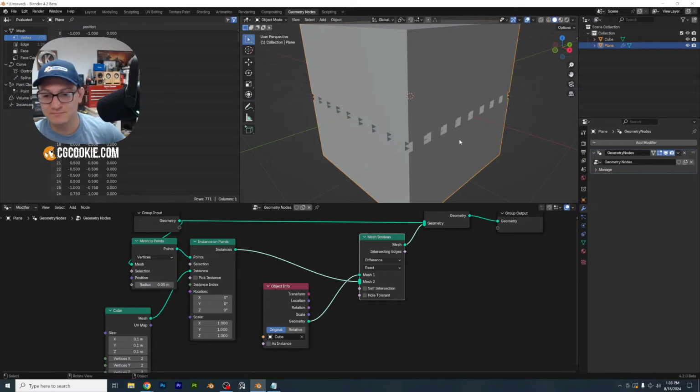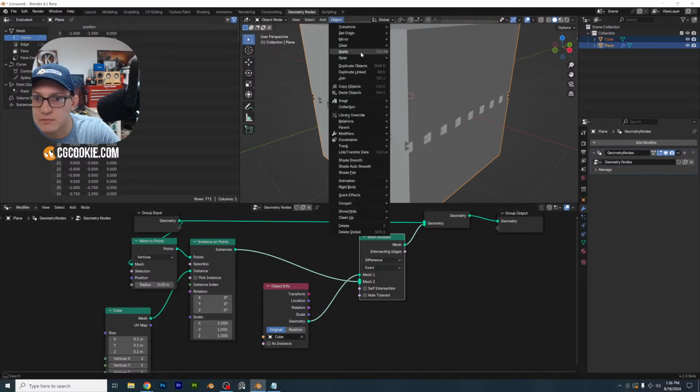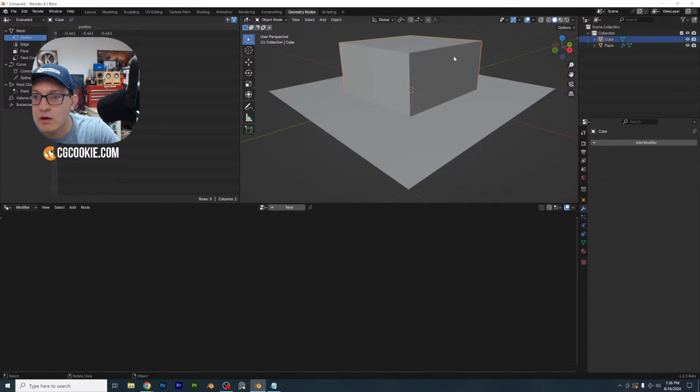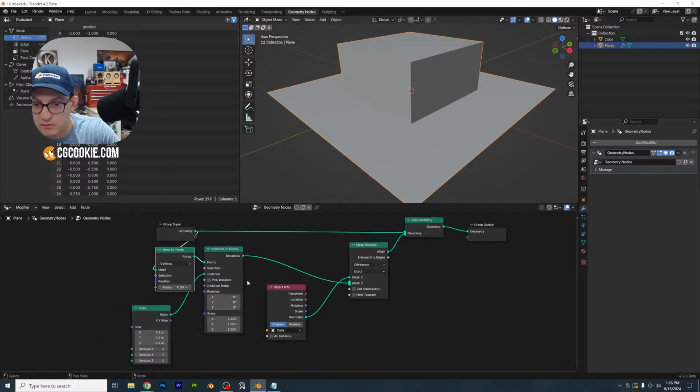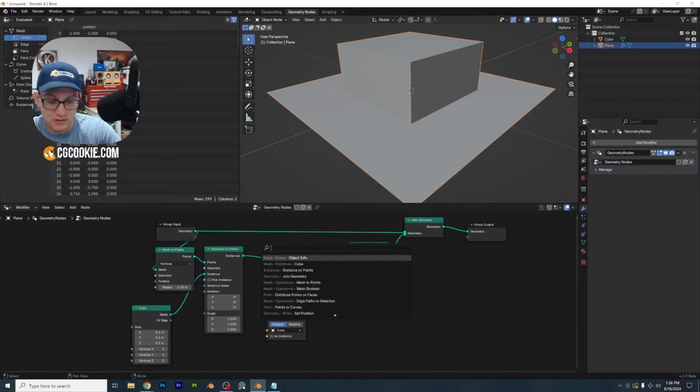What? Hold on. I do feel like this should be working, right? It's difference, right? Difference is the difference of the two, right? Do I have to apply my scale? Object apply scale. Okay, applying scale helped. Now, why would this not work though? Oh, do I have to convert to mesh?